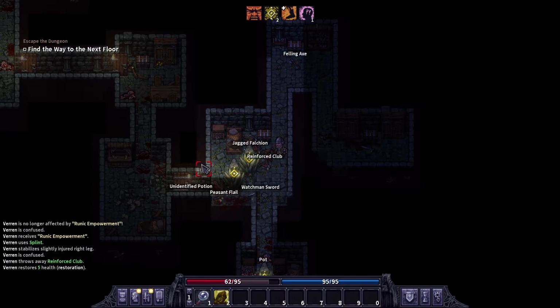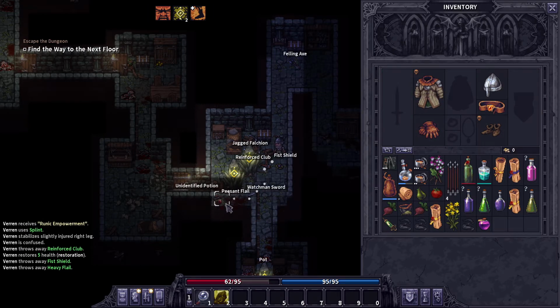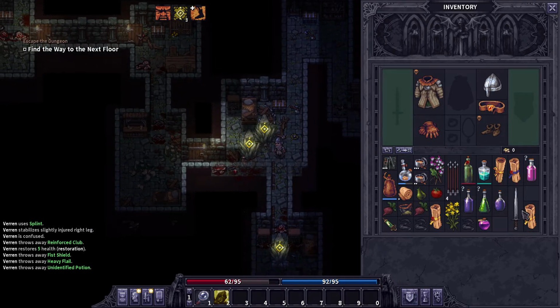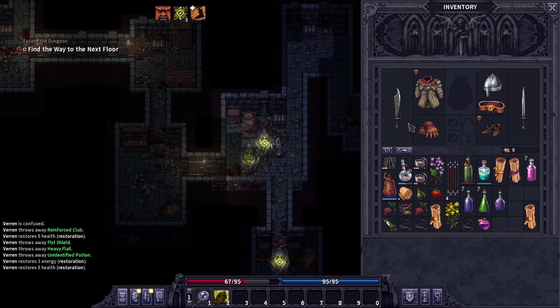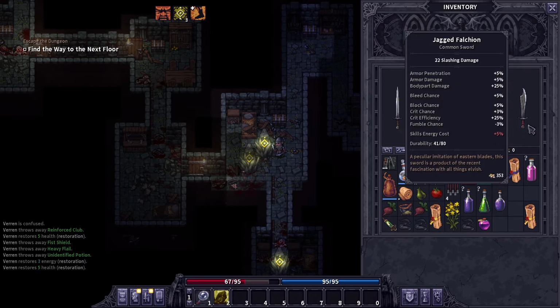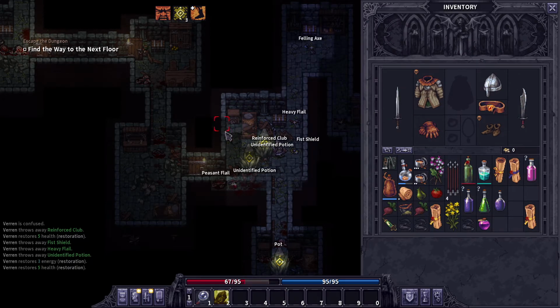Now we are not going to come back this way, so it might be time to double down on my promises and say we will try swords. And a jagged falchion. This one is the higher durability one right now. And they deal the same amount of damage, a little bit of different penetrations and stuff. But we want the one that will deal higher damage in the right hand.